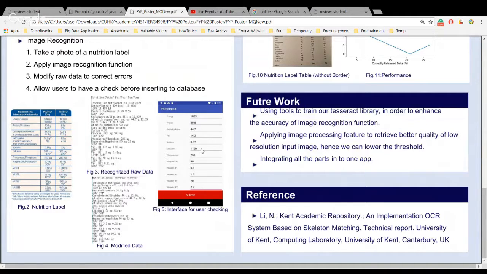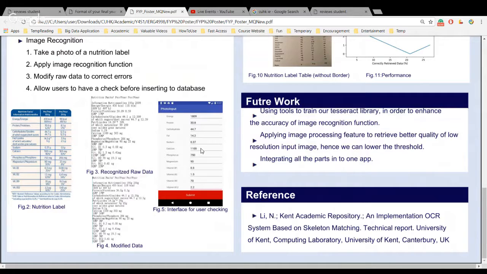Specifically, we need to apply string processing on the raw image recognition output. We detect the pattern in the output data and create a function which can automatically correct the errors and obtain the values of nutrition contents. For instance, our function can recognize the nutrition contents and their corresponding units.